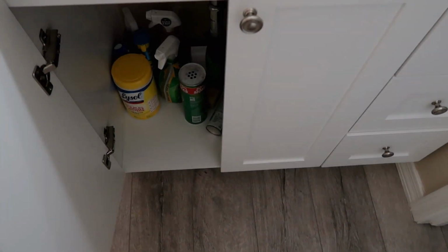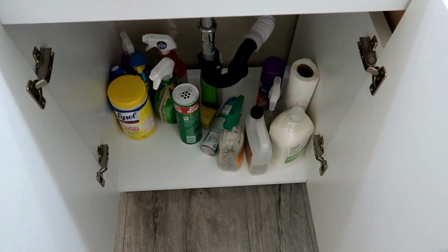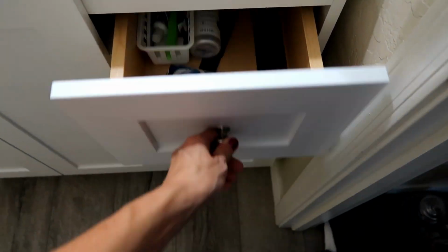And now moving on to the organization part of this, I'm just going to take you through and show you the before within the vanity.